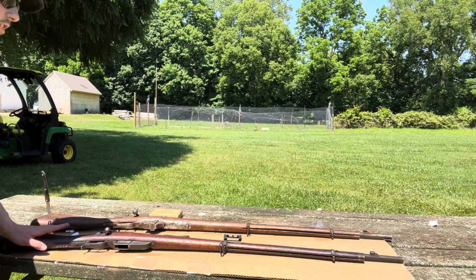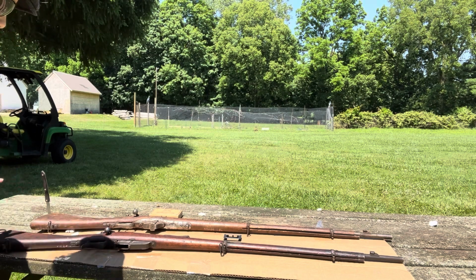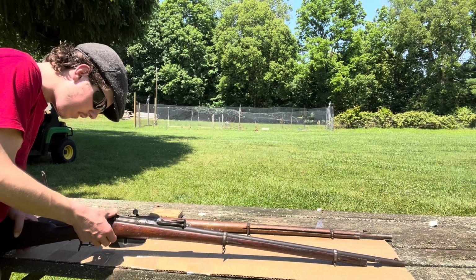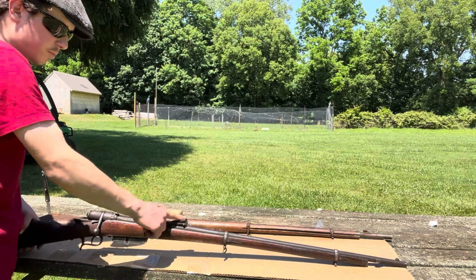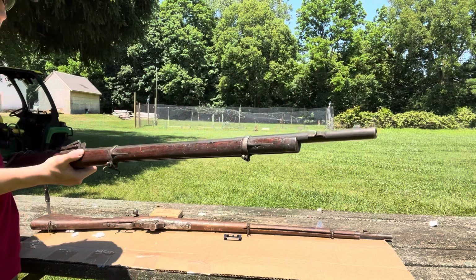Those are my 2 new additions to the collection. These Vetterlis here. Pretty sweet. I got to redo my Mosin video. You guys will probably see that first before this one. But man, these things are nice. I'll say it has something with the magazine cut off. And this one has both front and rear sights on it. Oh, I like those sights too.